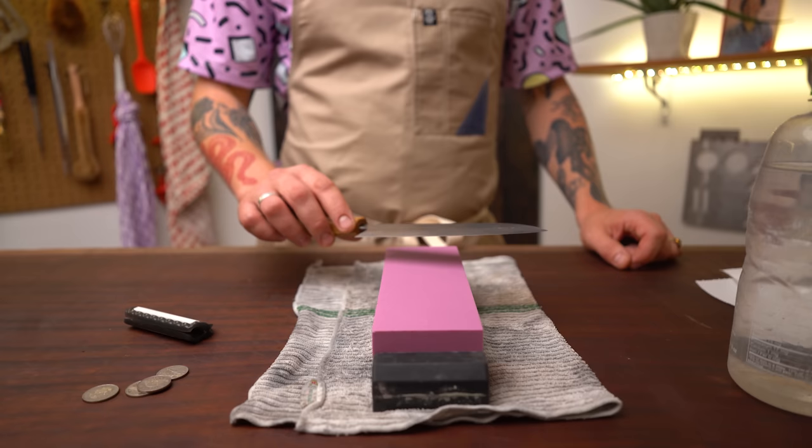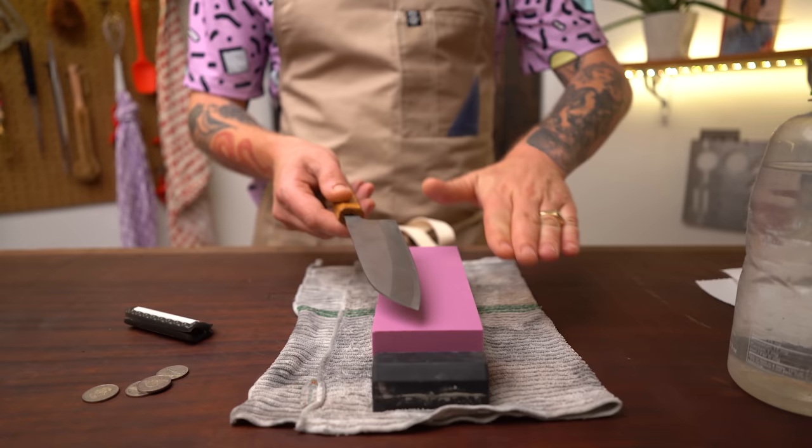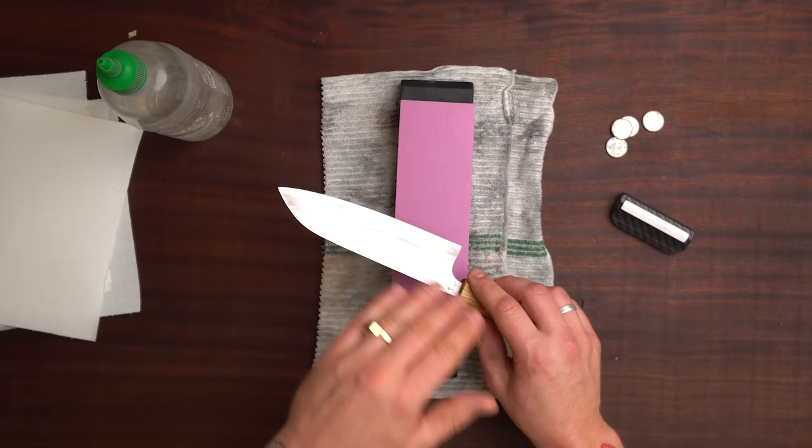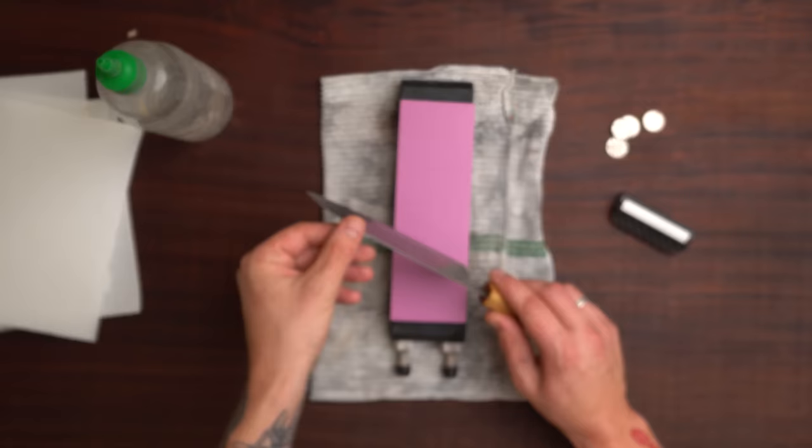Generally speaking, Japanese knives are sharpened at 15 degrees on either side for a total edge angle of 30 degrees. Western knives, it's a little more like 45 total, about 22 and a half either side. The difference is Japanese knives are usually made from harder steel and can hold that finer edge longer, whereas knives made of softer steel will dull too quickly if you sharpen them to too fine an angle.